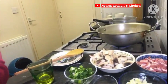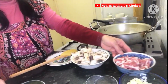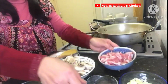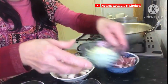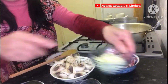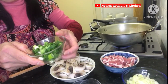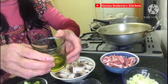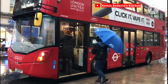Here are the ingredients. I have mushroom, I have bacon, I have 2 cloves of garlic and 1 white onion, chopped, and 2 pieces of spring onion and 2 tablespoons of oil. This is a double decker bus in London.